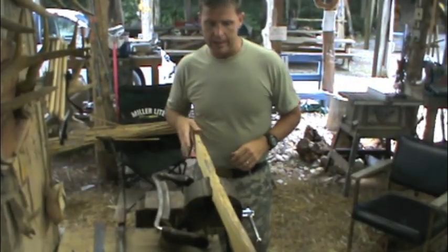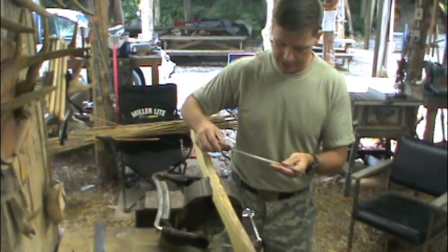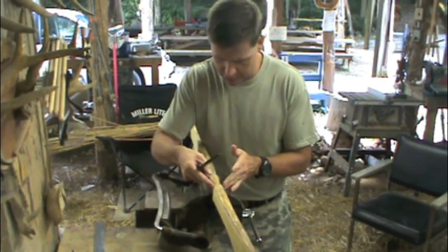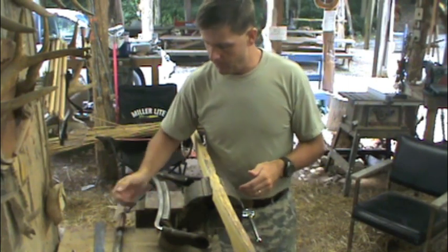To lay this handle out and get the limbs down where I wanted them, I just took a number 49 rasp and worked the detail here. Use the round edge some in there, use the flat edge, just get these lines pretty much straight. Again, it doesn't have to be perfect at this point.